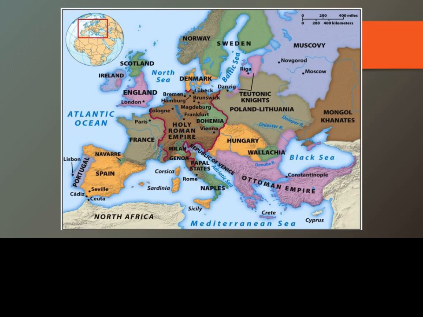And you can even see large parts of Spain are what it looks like now. The same thing with Portugal. Obviously, part of the Holy Roman Empire is now part of France. But other states, in England and Ireland, Scotland, generally look the same. But you can see here, for example, Italy, very fragmented, really focusing on those city-states and those highly commercial areas in Italy where we see the birth of the Renaissance. But obviously, this is very different. Eastern Europe is very different than what it is today.